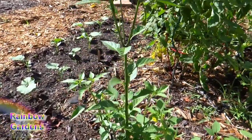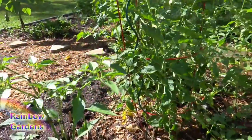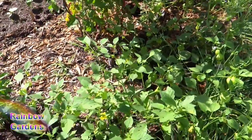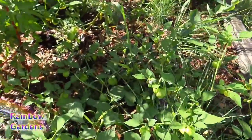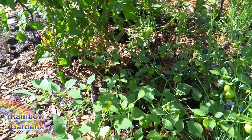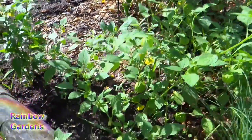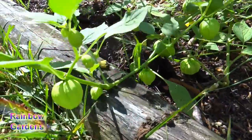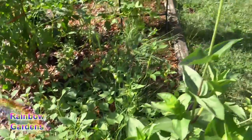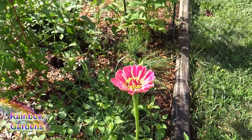This is a little hot pepper plant. No peppers on there yet but I see a couple of blooms, which is great. And then over here are tomatillos. There's three of them and I'm actually getting some tomatillos this year. Last year I just grew one plant — if you grow tomatillos you need to grow a couple so they can cross pollinate. There's actually some fruit down in here; the little husk is forming on the outside. And this is a little zinnia — it looks like it's finally popping into bloom this morning.